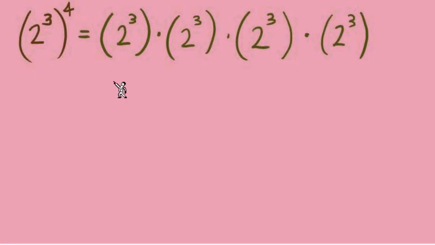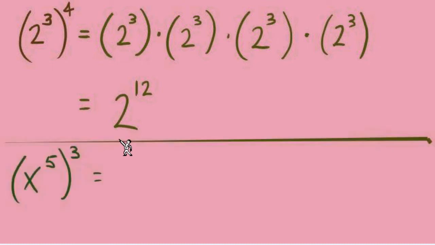At this point, we can definitely expand more if you want: 2 times 2 times 2, 2 times 2 times 2, and so on. But let's not do that. We have done a lot of work on the situation where we have the same base and it's all multiplied together. We know that we can just add those exponents up. 3 plus 3 is 6, 3 more is 9, and then 3 more to make 12. If we thought about expanded form, we would see how many 2's: 1, 2, 3, 4, 5, 6, 7, 8, 9, 10, 11, 12, all multiplied together for this 2 to the 12th. So do we begin to see another pattern here in terms of what an exponent outside of parentheses does, how that would change the exponent inside parentheses?